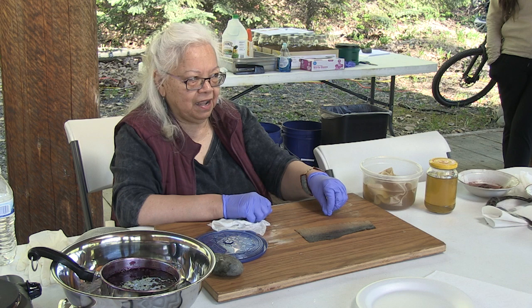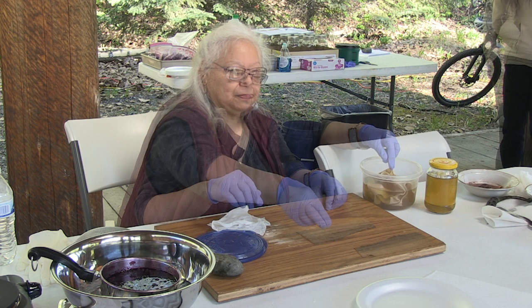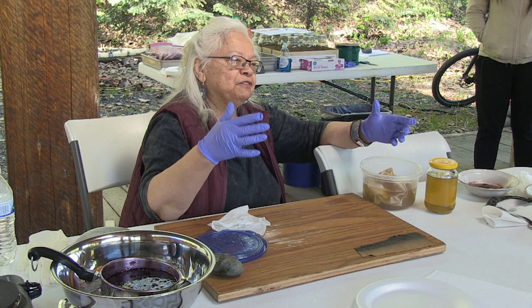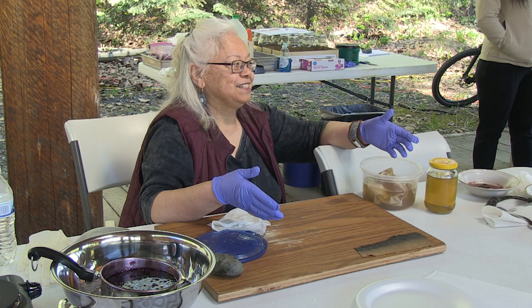You'll see what happens. How do you tell when the salmon skin is dry enough? It will be dry in a couple of days, whether you're doing it indoors or outdoors. If it's moist outdoors, your skin will stay moist. So you wanna make sure that it's a nice dry day. Any more questions? Anybody out there?